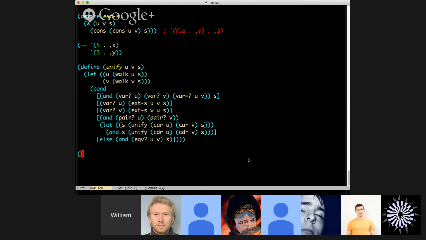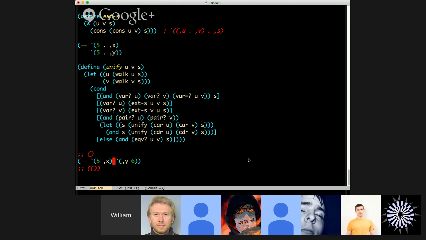So if you're unifying 5 and x and y and 6 in the empty substitution coming in, then going out is going to be a substitution that's going to associate.